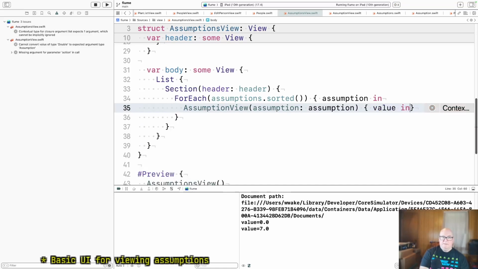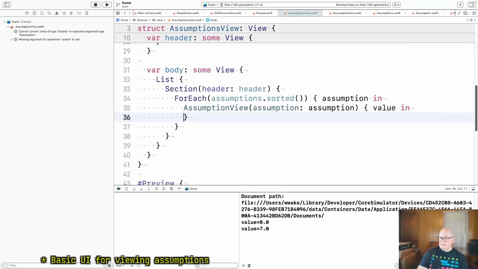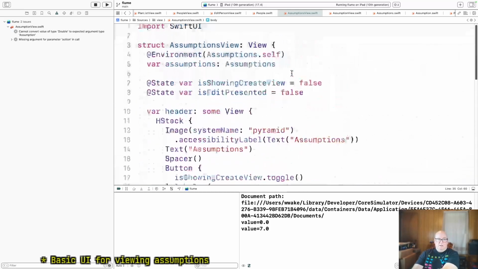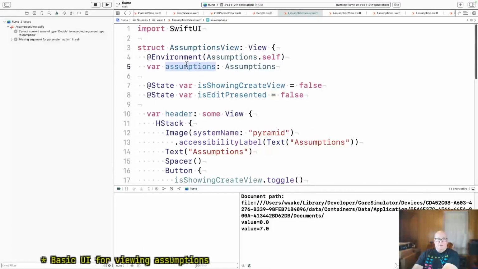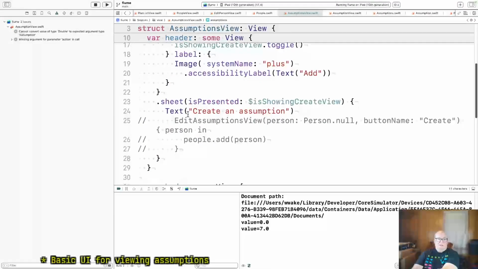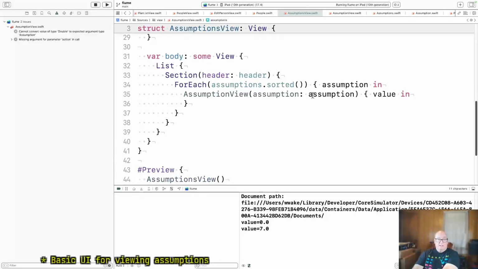Value in, do nothing is a valid one. Okay, so I'm pushing it up here to say this assumption changed. And I think at this point I should do my replace on assumptions. I should probably delete the old one and add the new one because, well, no, I don't know. Yeah, I'm not sure if I should pass back the assumption or the value to be consistent across them.